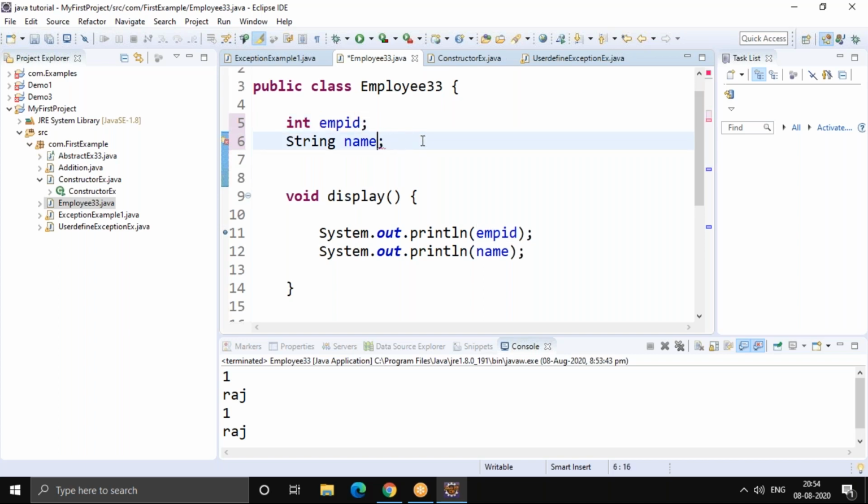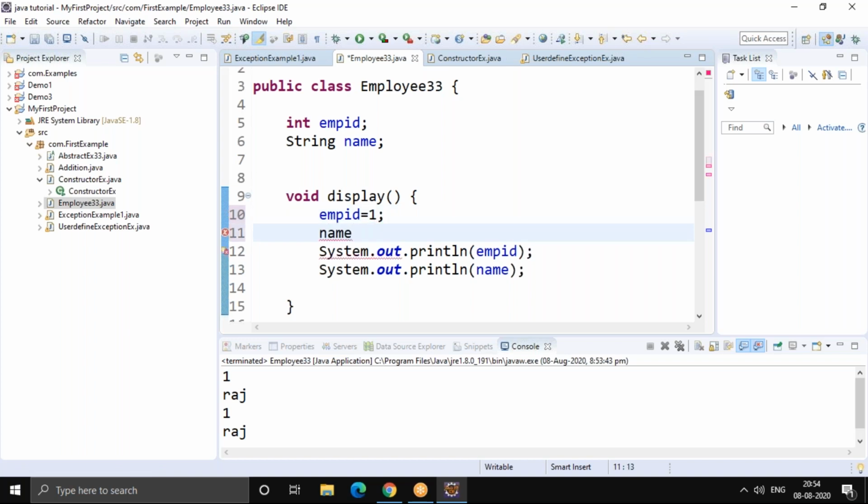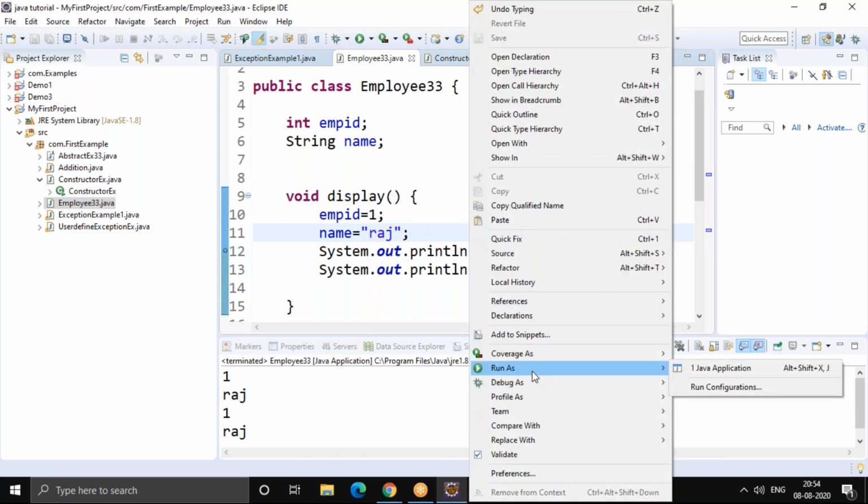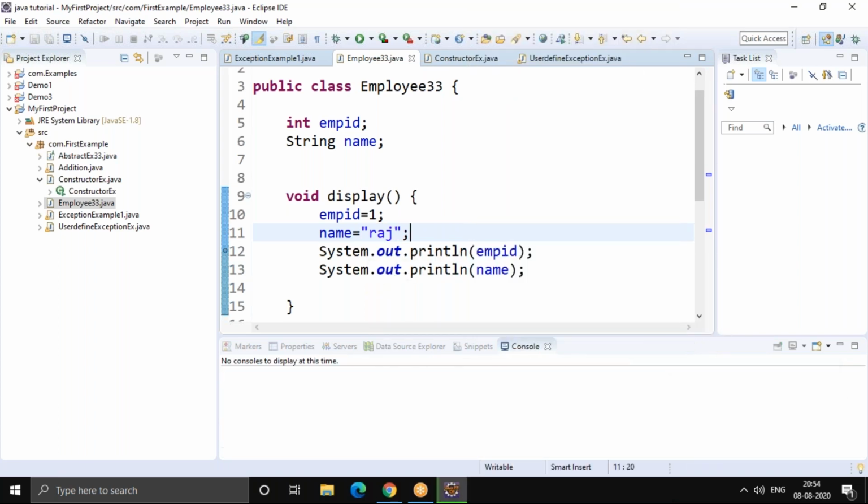So then here I can do it. You declare it in the method. In a method, what will I do? emp1, empid equals 1. I'm not trying to confuse you, I'm just trying to make you understand. It is the same as declaring it there, right? There is no difference. So for this also, when I run this, it will be the same name, Raj or whatever name I give. The same name will be there for both objects. If I run it, the output will be the same. There will be no difference. One Raj.